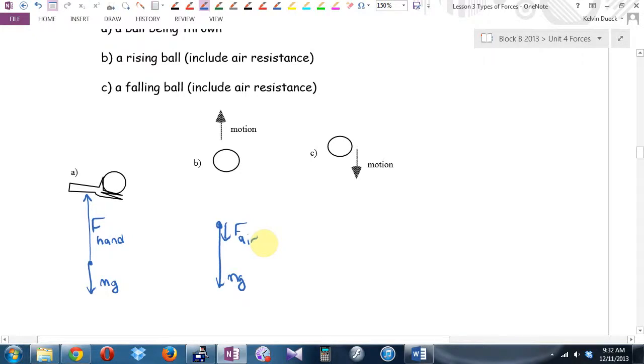What about situation C? What are the forces acting on it when it's on the way down? Get the obvious ones. Gravity. What else? Which way? Yeah, there'll be a small amount of air resistance up. Now, I can change that air resistance based on the shape of this object. In fact, a parachute is designed to make air resistance exactly equal gravity so that you stop accelerating, hopefully at a low enough speed that's survivable.